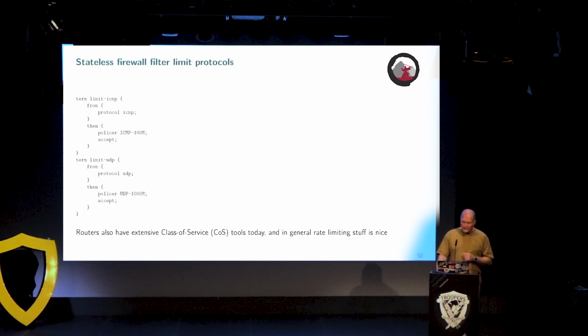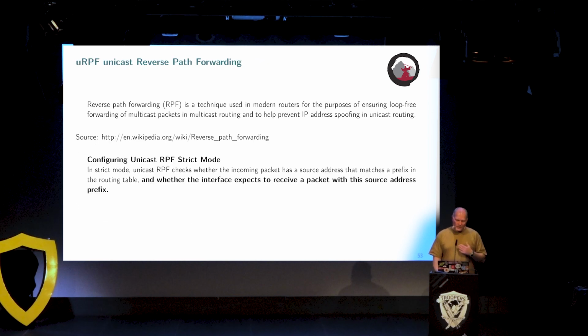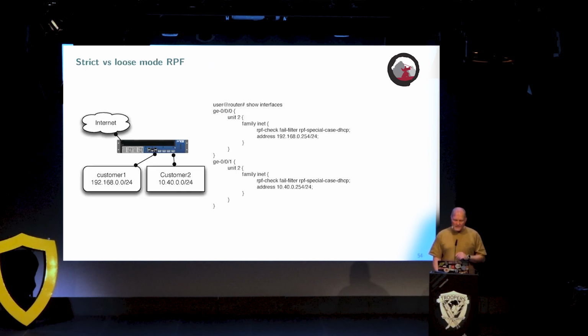You can do this strict filtering, so what I just said with the destination address /25, you can say destination port and these 5. Nothing else gets passed by this router for this destination. Everything gets thrown away, and that is actually very, very nice. URPF, real-time black holing and the BGP parts make sure that only active networks on the internet are sending traffic, and you should all make sure that you're also only sending traffic from your IP addresses. So make sure that attackers cannot spoof from your networks.